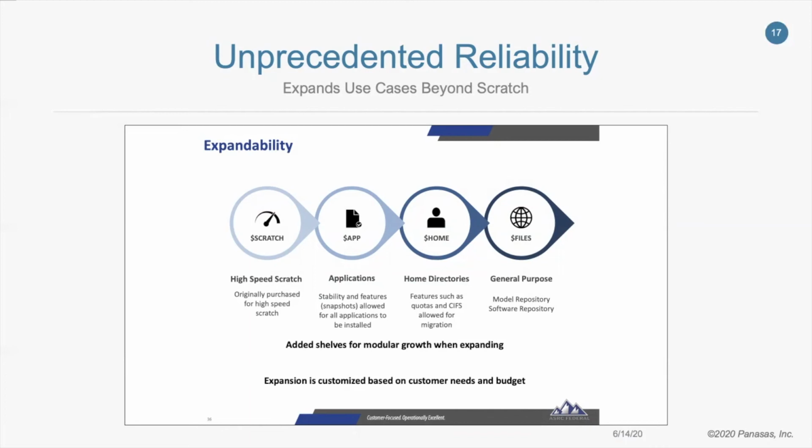It's from a Panasas integrator and service provider, which runs the HPC installation for one of the world's largest consumer products companies, where Panasas is deployed as scratch storage for finite element analysis, computational structural mechanics, computational chemistry, and statistical analysis. After experiencing Panasas' enterprise-class stability, this customer had no unplanned downtime in 8 years of Panasas operation, and features like snapshots, quotas, and asynchronous replication with enterprise levels of support and ease of management. The customer expanded Panasas' footprint to include home directories, general purpose, and application storage.